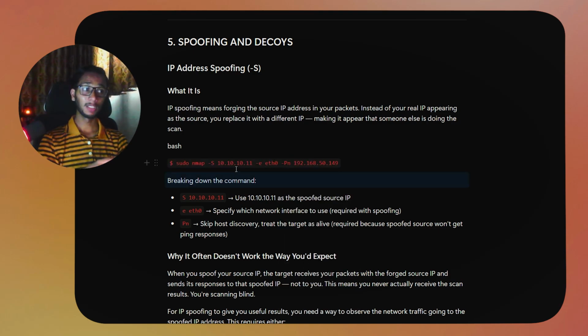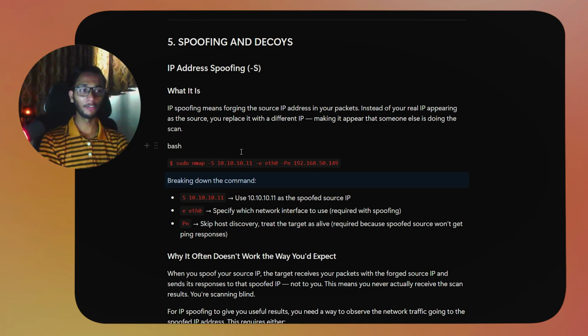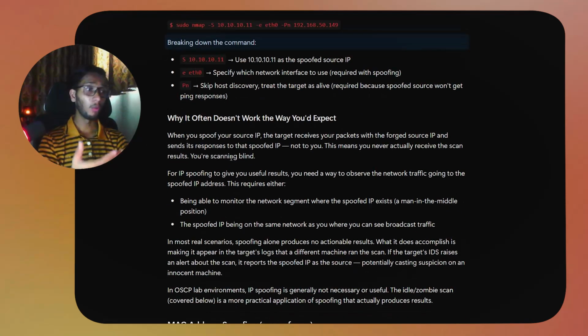The problem with this is that it will actually do whatever type of scan you are doing on the target, but you have to get the response back as well. Now instead of sending it to you, it will send it to the spoofed IP, and since it's not your IP, you will not get the result. So to do this, you will have to get in the middle, so whatever traffic comes to this IP, you also get that. It will work like this, but we have better ways than this.